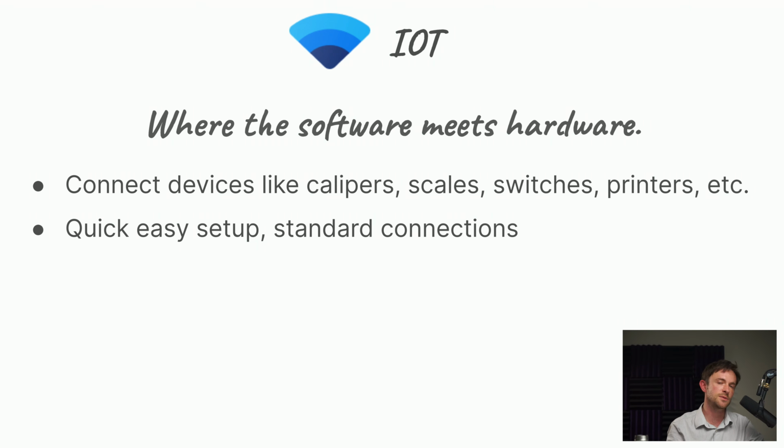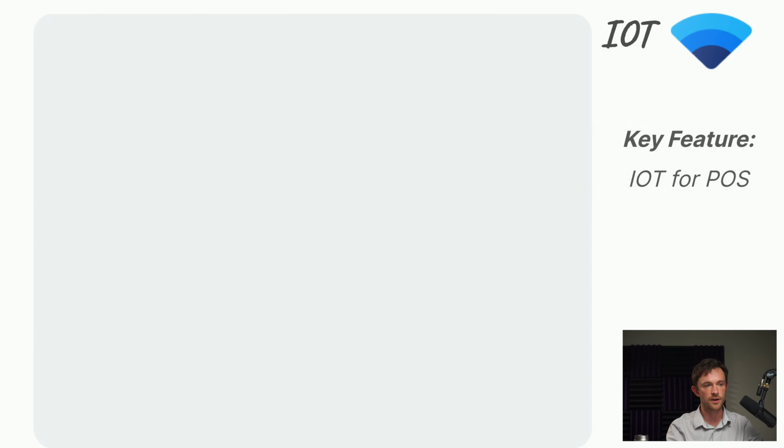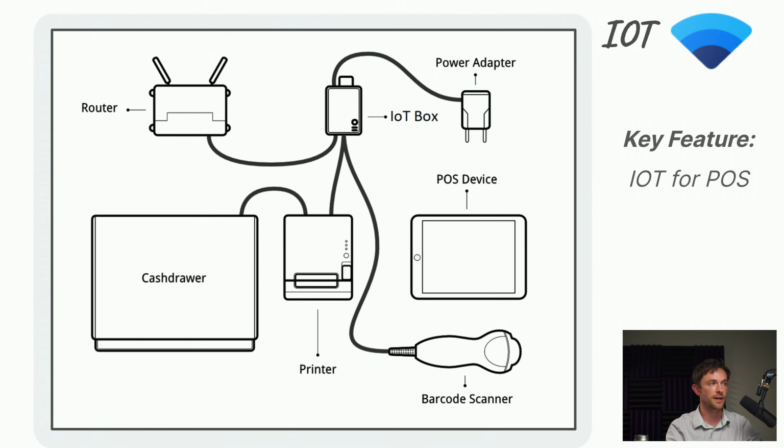I should say sometimes you might need to have a special driver built if it's depending on the tool. But a lot of times it's very easy. And I would say that the most common use cases we see are for either point of sale or manufacturing. There's a lot of hardware involved there. So it's hard to show off IoT capabilities without seeing it live. But here's a quick example of a diagram of what it might look like.